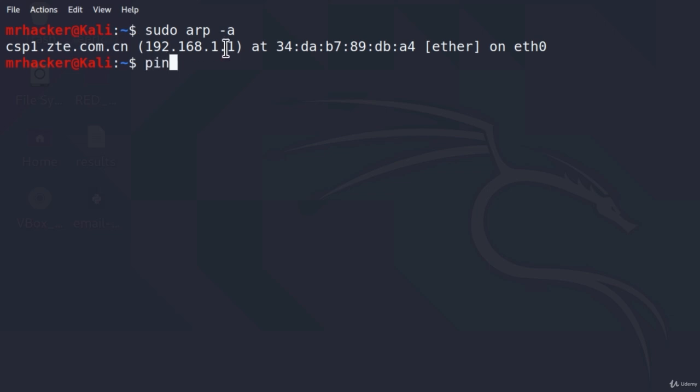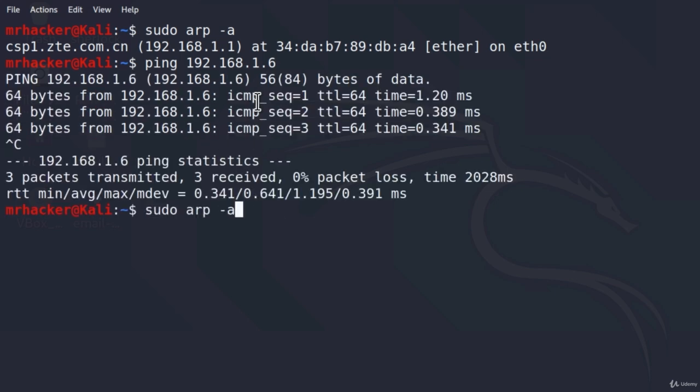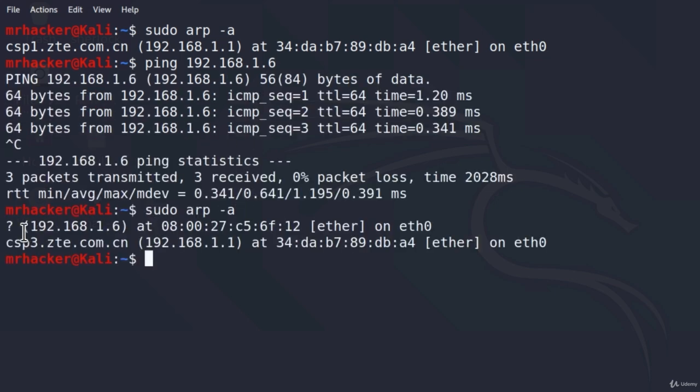So if I, for example, try to ping my Metasploitable, it will get responses back, and if I run arp -a again, now we will see that we got an entry for the Metasploitable inside of our ARP tables. So this tool doesn't seem to be that good for discovering hosts. Sometimes it will have all the hosts available since you already communicated with them before, but sometimes it seems that we must ping the host first before it shows them.